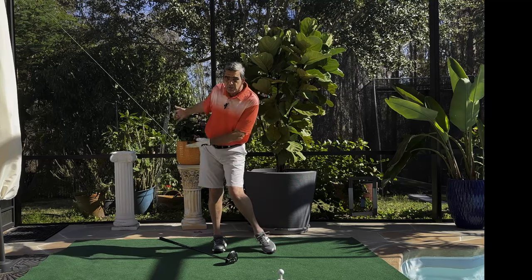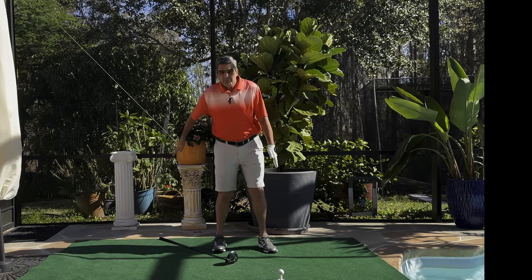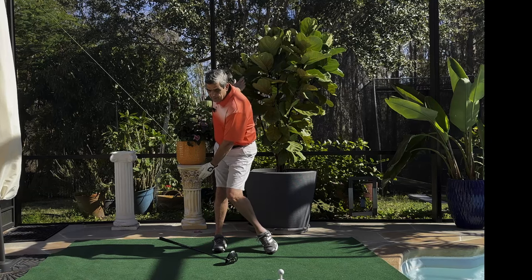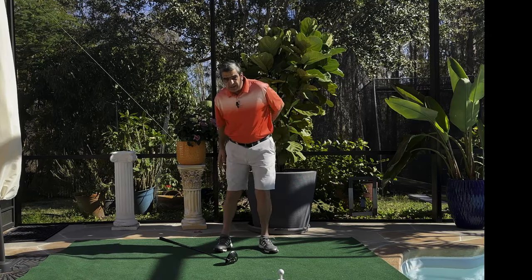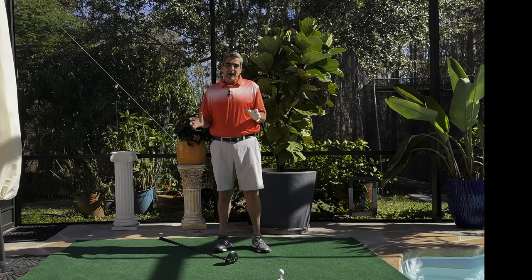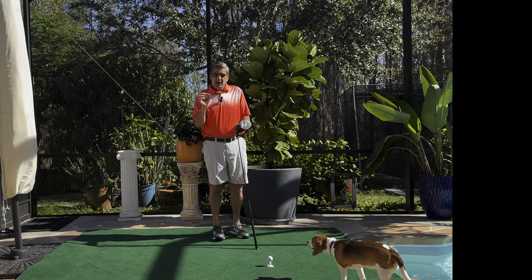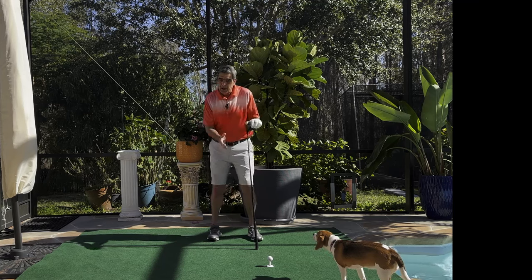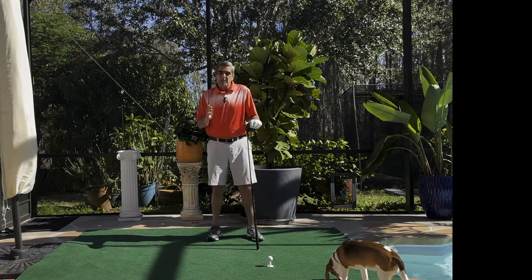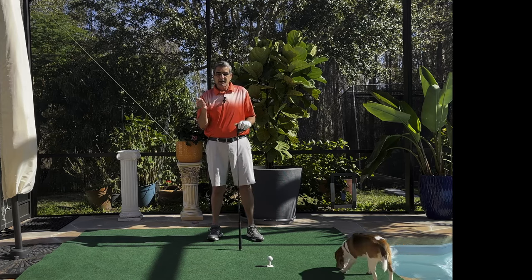You want to get that weight over to the right side so the base of the spine is moving like this — the base of the spine is going to move this way, you turn, and then you go right back, and the base of that spine is going to go that way. That's how you get your mass into the swing. Power point: to put force in the back of the ball, you must get that weight back behind the ball, and then you need to put that weight back into the ball. You've got to put back in what you take out, like Mike Austin says. I hope this helps you out and helps unlock that key for you.